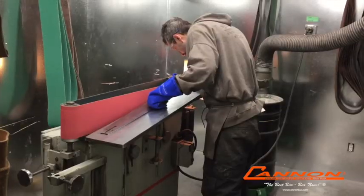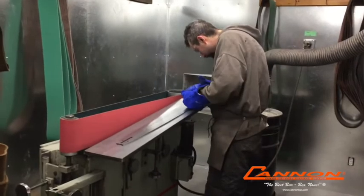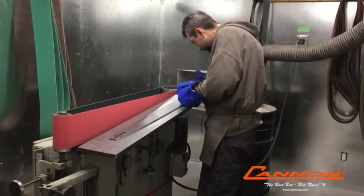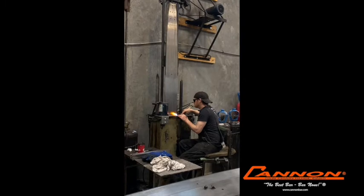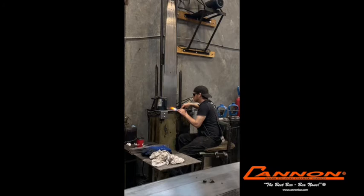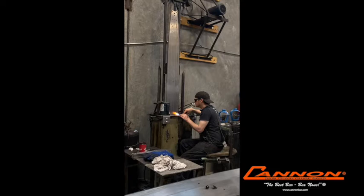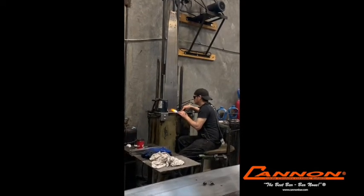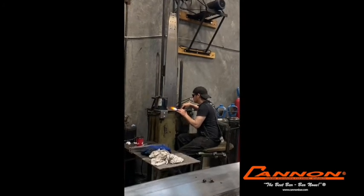We also square all the rails and profile the bars so that when you set a bar on its edge, it will stand perfectly straight. Now, this is very unique to Canon as well — we flame harden our rails. The reason we use flame is because it graduates the hardness down to a depth of about 100 thousandths. This means that you can re-profile and square the rails on the bar multiple times to maximize the life of your Super Bar.